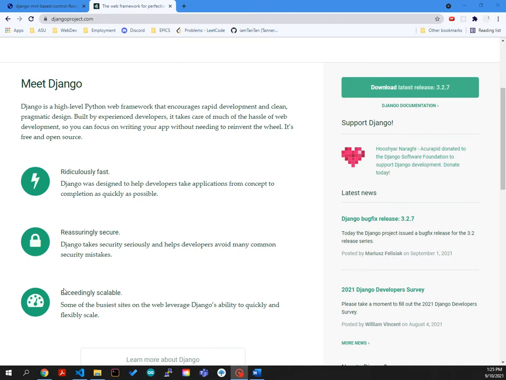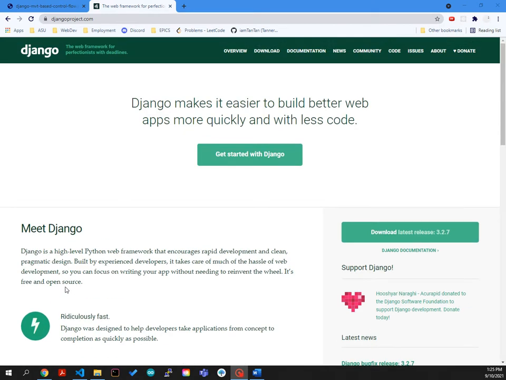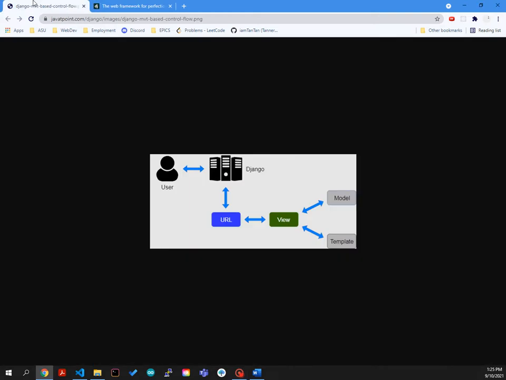In a little bit more depth, we see that Django follows the model view template design pattern, and this is actually quite a bit different from MVC for those of you who have used model view controller. And this is a diagram that I found of the interactions we have. So we'll start with the user who makes a request, and Django will determine if we have that URL, or it'll send a 404.